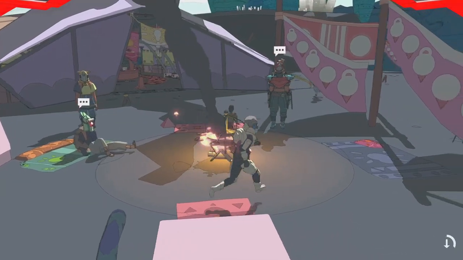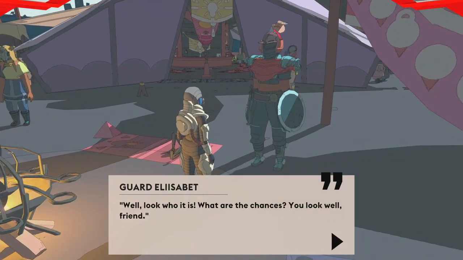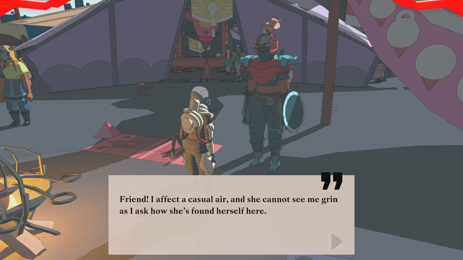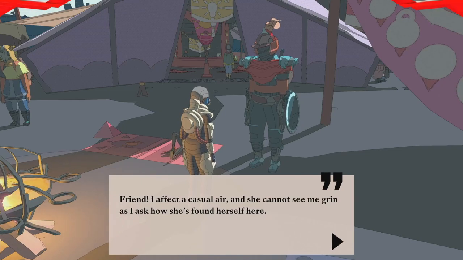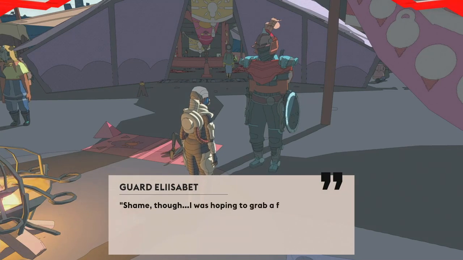Hey, she is here! Hello, Elizabeth. Goodbye. Aww. Well, look who it is! What are the chances? You look well, friend! Friend! I affect a casual air, and she cannot see me grin as I ask how she found herself here. Well, I plan to go into Koa properly, but as much as I have faith in these old bones to hold me, I didn't fancy roaming in the waste for too long.